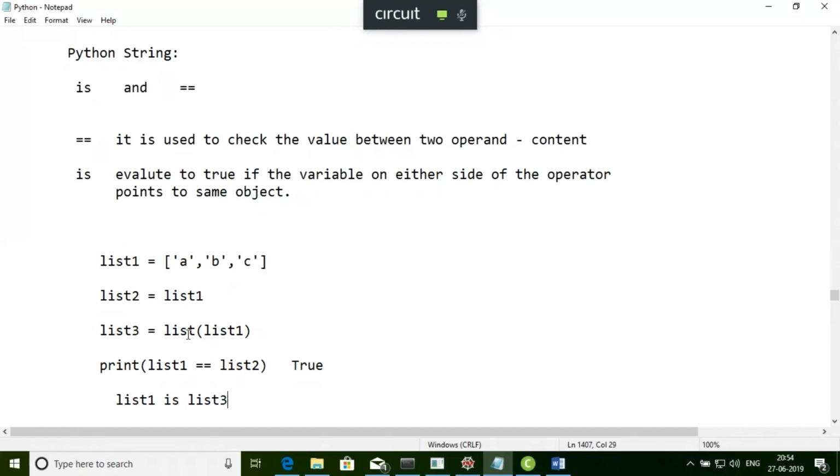The content is the same, but list 3 is another list, so its address will be different. List 3 is going to point to a different address than list 1. So it will return false, because both addresses are different.